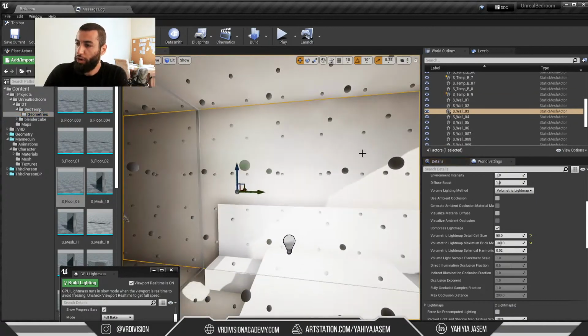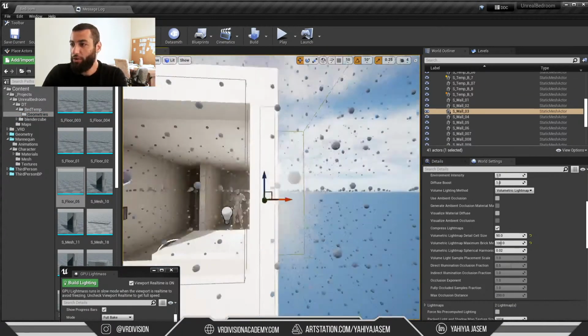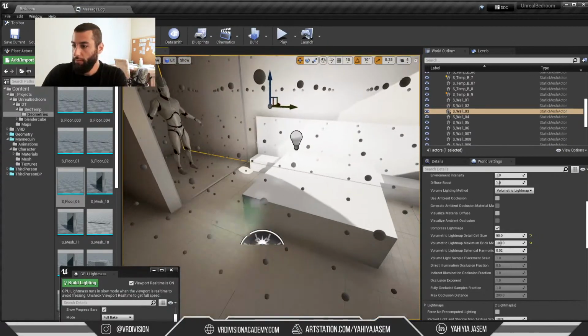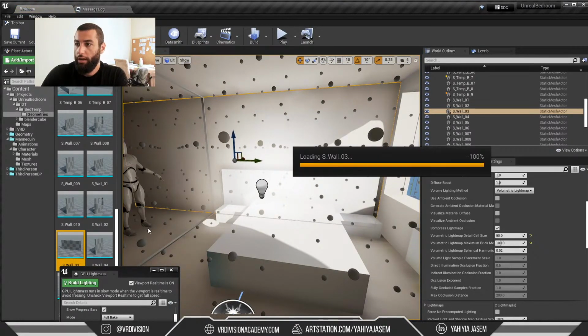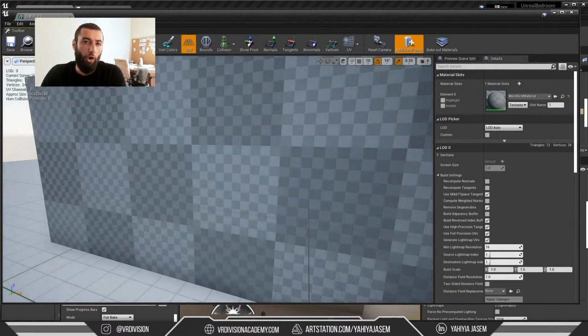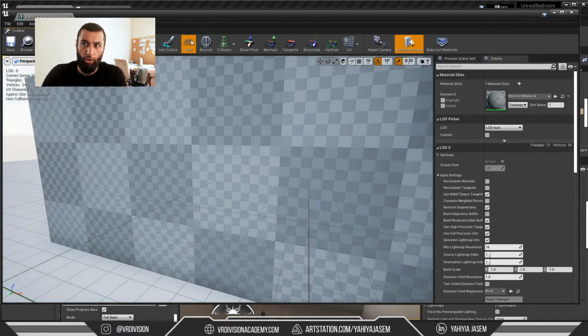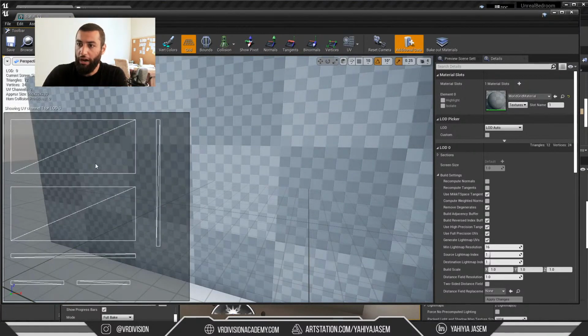We were talking about this wall. If you're using an extremely low light map resolution on your meshes, you need to have as much padding as possible between your UV islands, because you don't want stuff to leak between the islands, right?